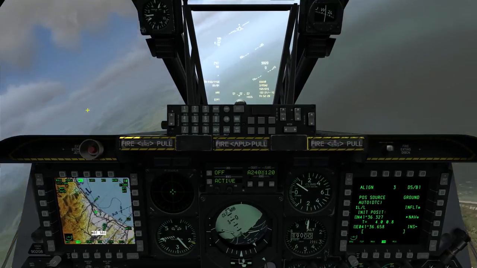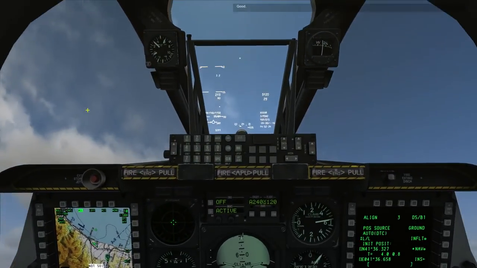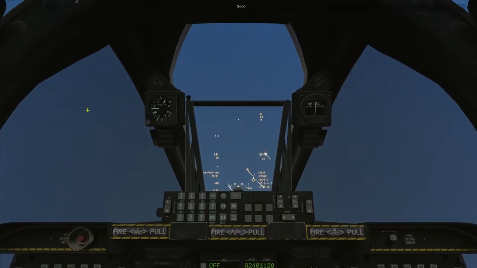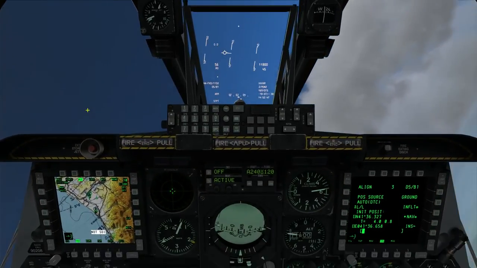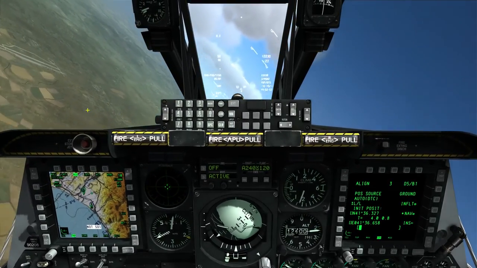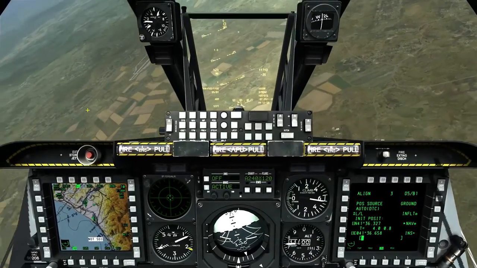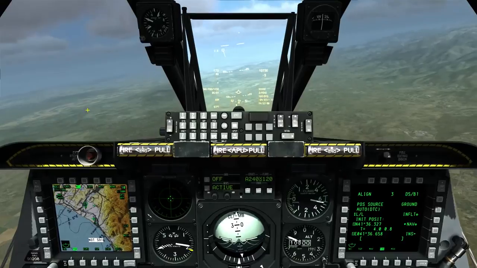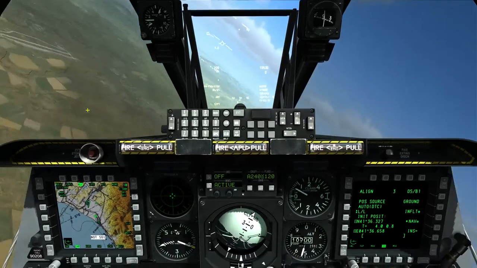Alright, let's try an Immelmann here. We're going to go up. Good. And we're going to roll. Get back heading 040. Let's try a split S.